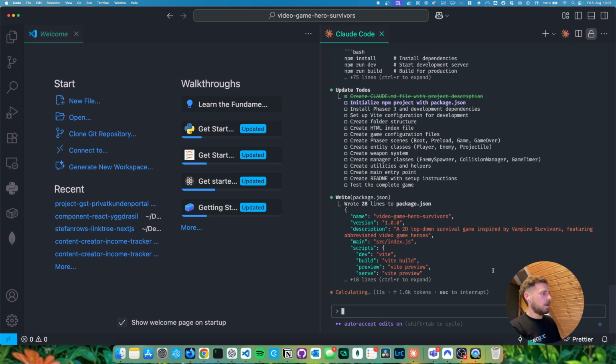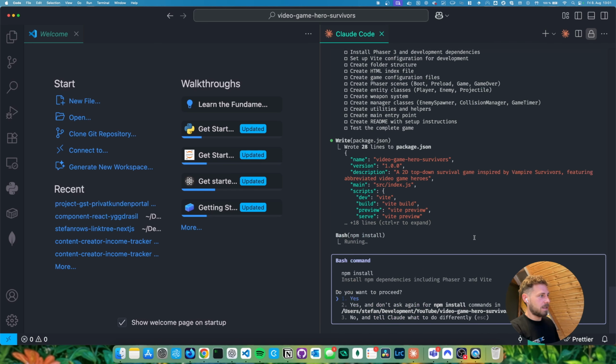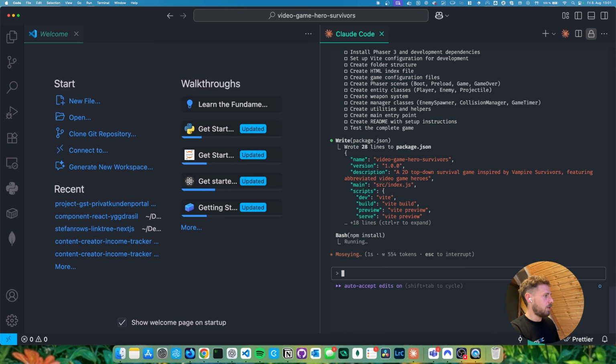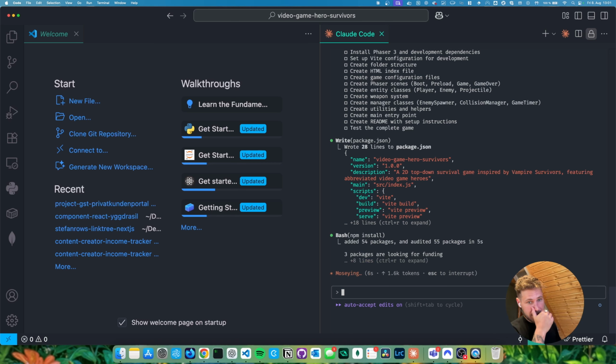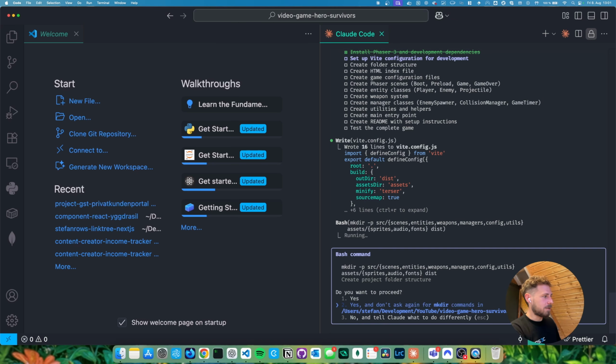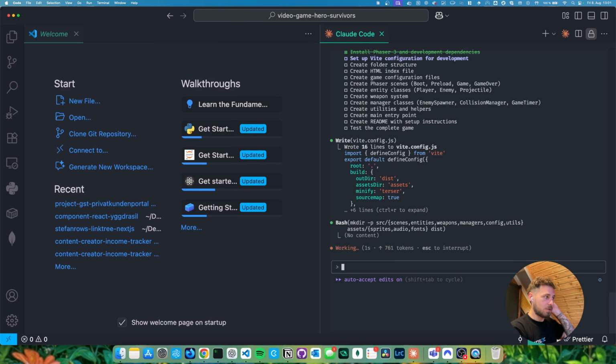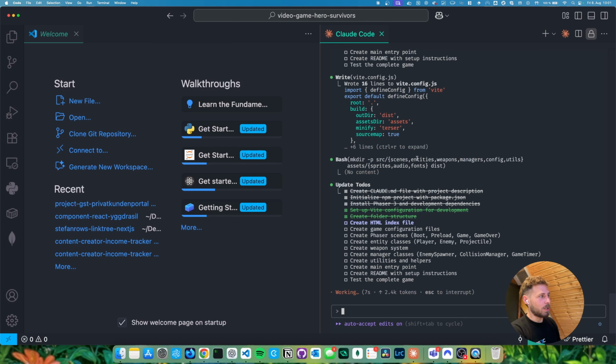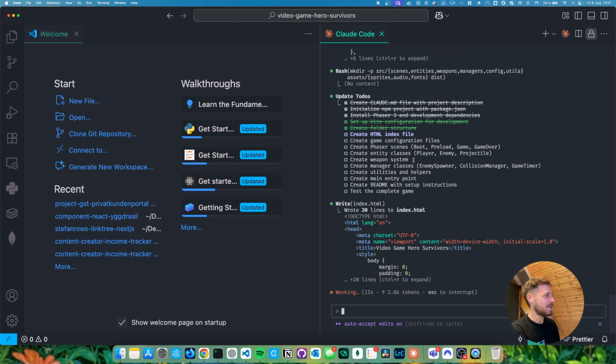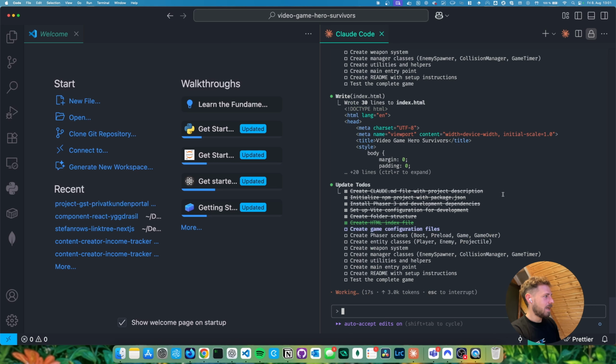So it's creating the package JSON, that's basically telling it what kind of tech we are using. And now it wants to run npm install, which is installing Phaser and all the other dependencies we need. With the make dir command, the first time it's going to ask us, yeah, just go ahead and do it, and you can let it do it on its own in the future. It's cool that it's creating multiple directories inside of this object. It's a nice syntax here. Haven't seen that before actually.